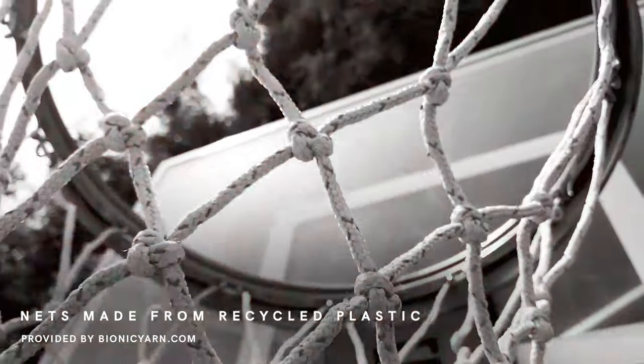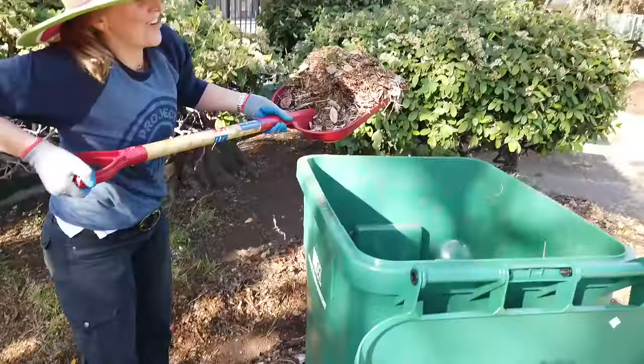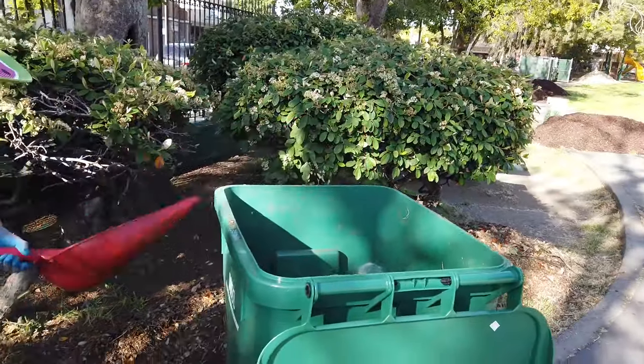So parks and recreation is the soul and the heart of communities. And so when organizations like Project Backboard reinvest into communities, they're actually reinvesting into families, into kids, into grandparents who use this park and come and see this park as a vital part of their community.